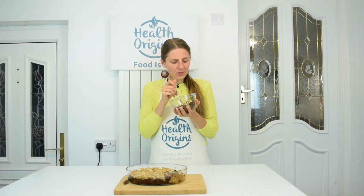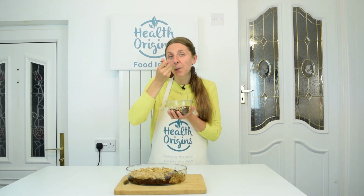And oh my goodness, the insides taste so delicious. Yummy. That prune and courgette just blended so well together that you can't tell that there's a vegetable in here. And then you get a sultana as well. Oh wow, this is really good, guys. Give this a go and let me know what you thought.